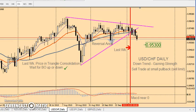Okay. And now we are with the USD Swiss franc. You can see that last week we were in a major price consolidation between the upper and the lower trend lines, and I said that I was waiting for a breakout either to the upside or the downside. It certainly broke out below this trend line to the downside, and now it's going to be testing this previous low right here. Do you see that to your left on the chart? This is again a major reversal area. So we were in an uptrend, a weak uptrend, and now the downside is gaining strength. The sellers are coming in en masse, and they're going to be testing the previous swing low. If price closes below the 95.30 area, then price will continue to go down lower and ultimately test the swing low right here.